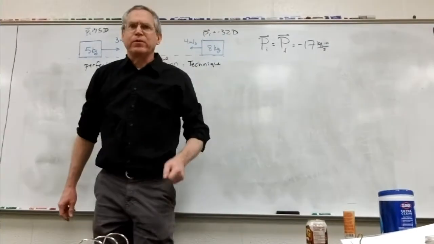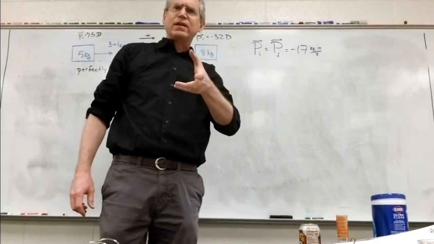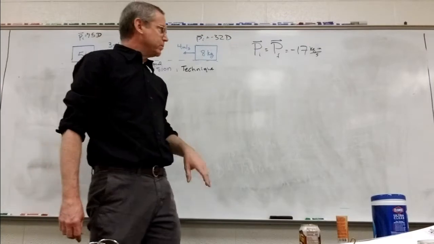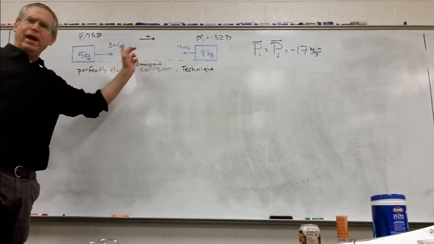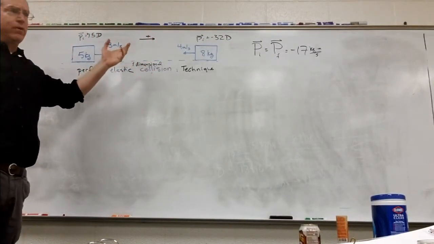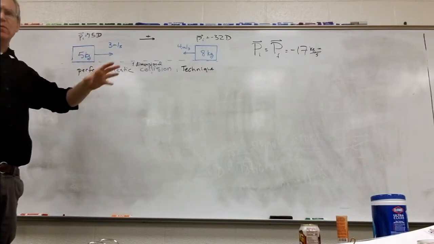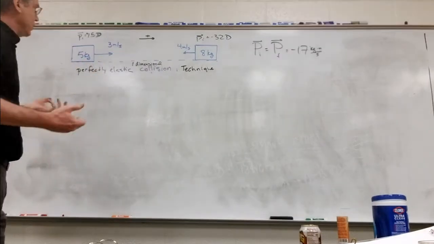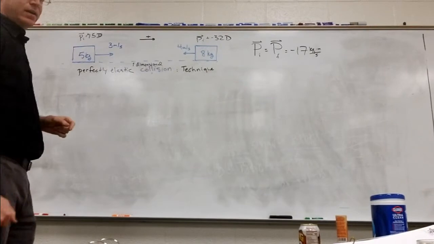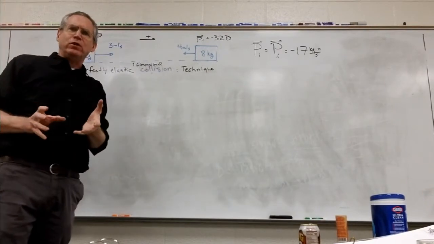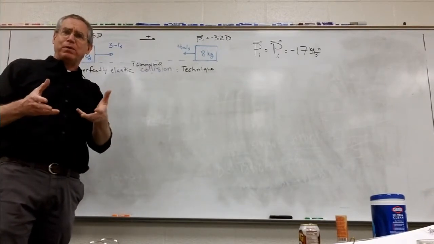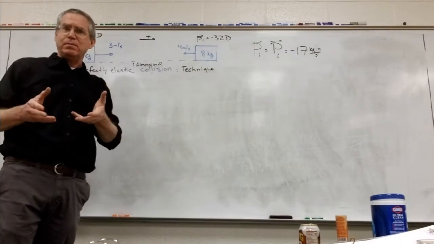All right, technique number 3. The essence of technique number 3 is we need to shift reference frames. This is what we call the lab frame or the problem frame. So this is how fast they're going just based upon the problem. You can assume that you're standing on the side, looking at these two things coming at each other. But there's nothing special about the lab frame other than that's what the problem's expressed in and that's what the answer needs to be in.